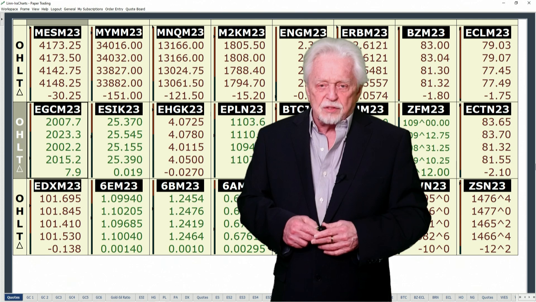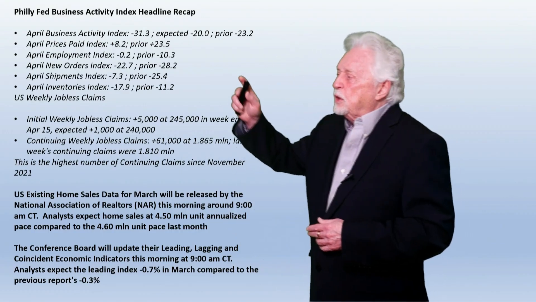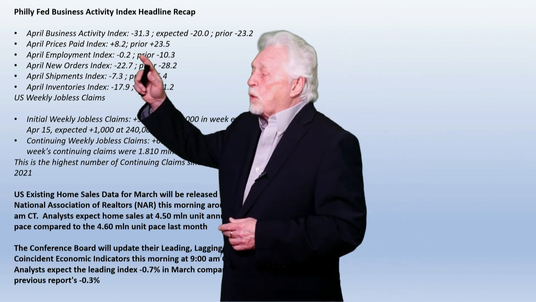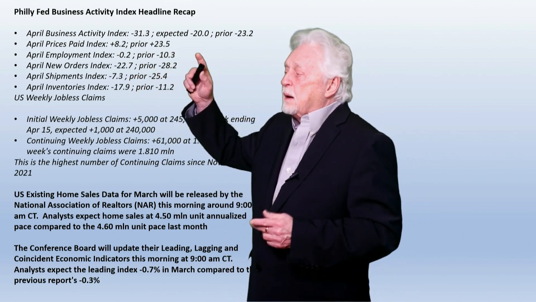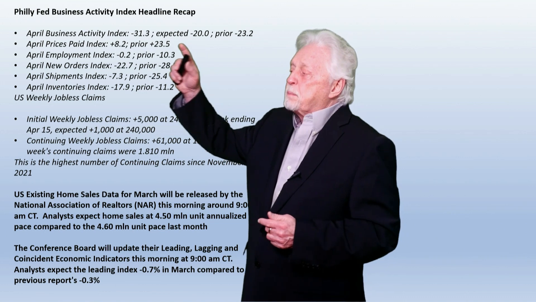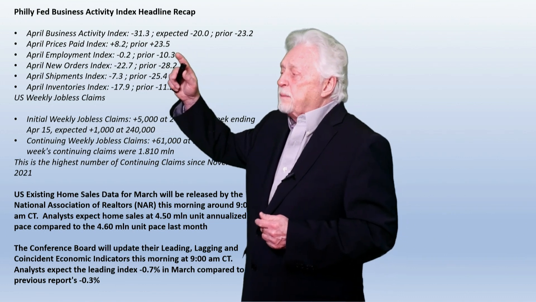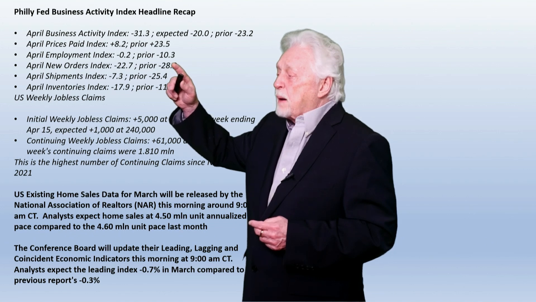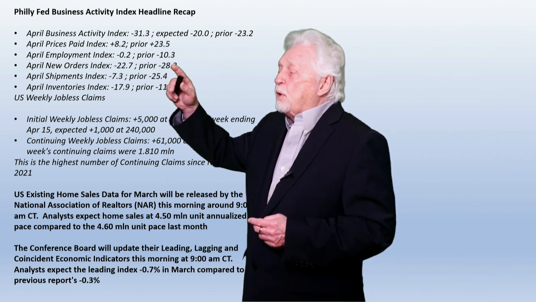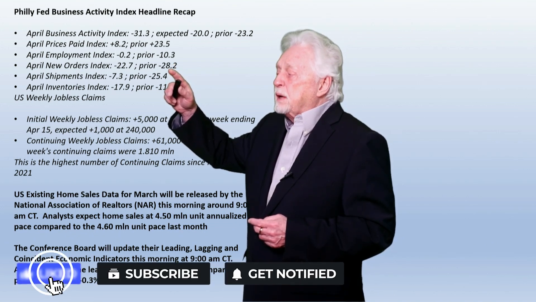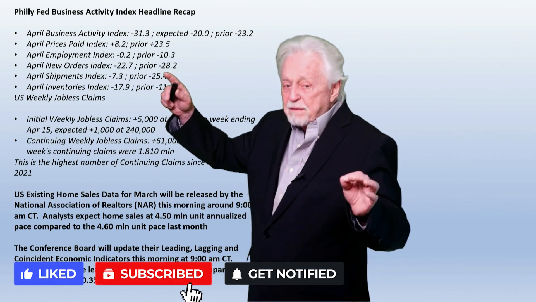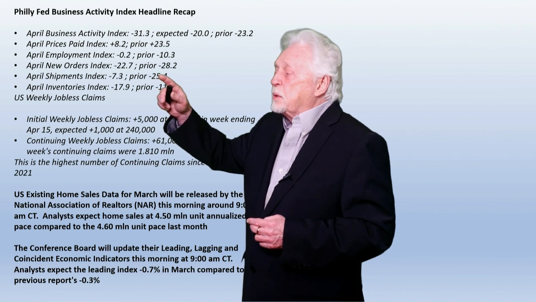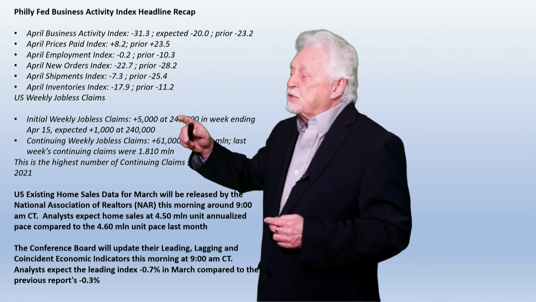We then take a look this morning at the news. Now we had the Philly Fed business activity index and it got worse—just look at your headline number, it's easily 50% worse than what was expected. The prices paid nowhere near as good as they were last time—they're up but not like they were. The employment index slipping a little bit, the prior was worse but not very much, so that's an improvement number actually. Orders index, as you can see, not as bad as it had been.